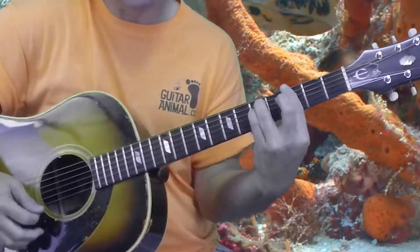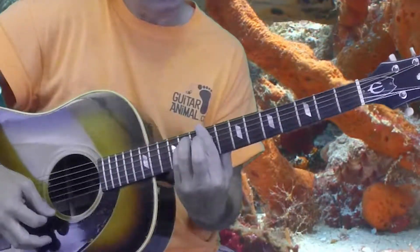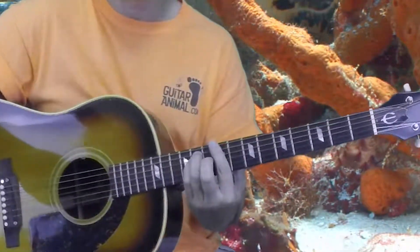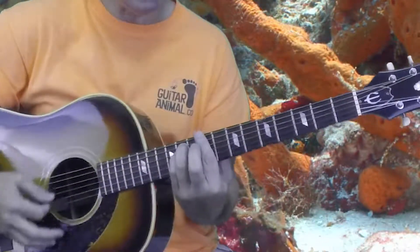Take this particular shape and move it up and down the neck — it's easier to play in the middle of the neck. It's also a lot easier to play on an electric guitar. So if you have both an electric and an acoustic guitar, start by learning these on your electric, and then take them to the acoustic as you build the strength in your hands.